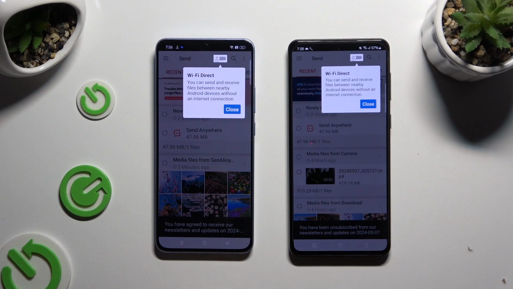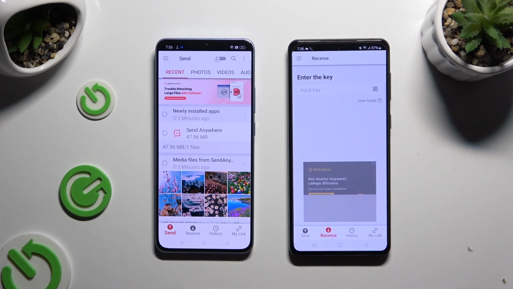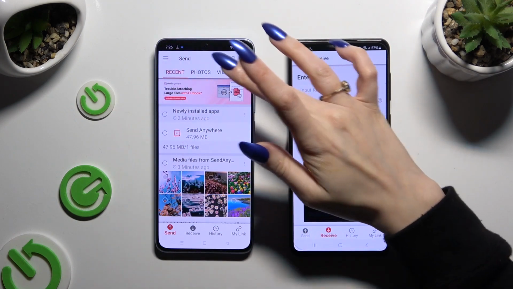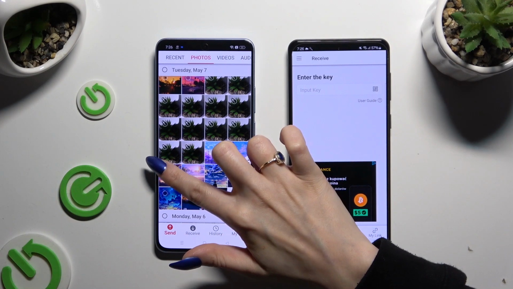Now tap on your device's screens and select Send at the bottom left corner of Oppo and Receive right next to Send at the bottom of an Android. Also on Oppo, thanks to all of those categories at the top, select multiple files to transfer.